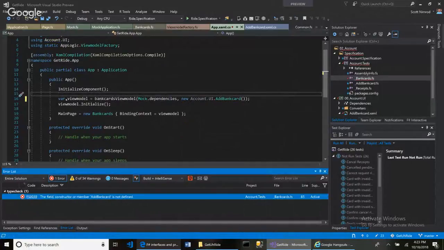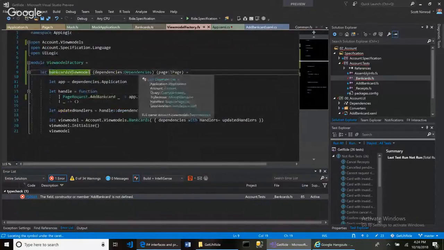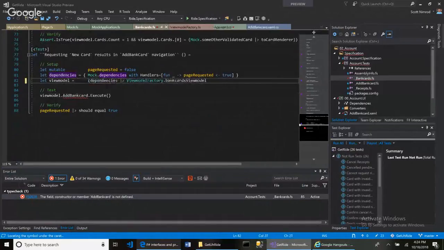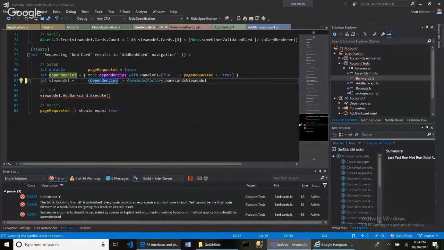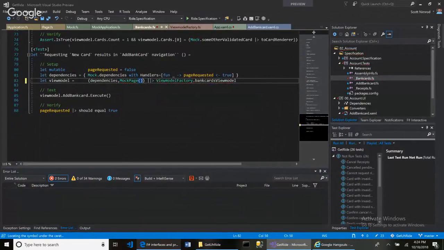And in my test, I need to have in my factory the dependencies in the page. So I need to have over here dependencies, and I need to have a mock page that, yeah, okay.